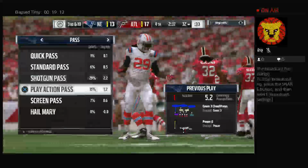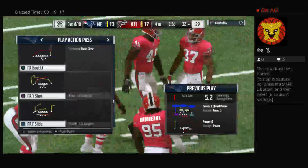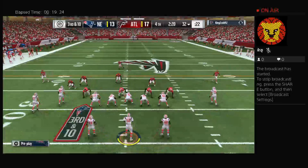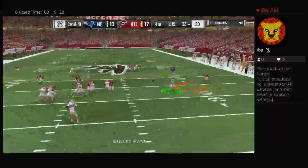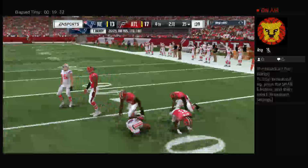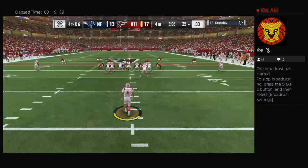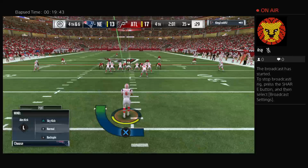Tough day, tough sledding right there, and it's been that way the entire game. Not a whole lot of room to ramble for him. Yeah, you're right. It's been that way all afternoon. Didn't get a whole lot better there. Here's Brady. Looking for his running back, and he's got it. And he's able to take this one up to the 35-yard line. It'll be a 3-yard gain, and that's going to make it 4th down. Here's Ryan Allen now, on for his second punt. He'd take a repeat of his first.